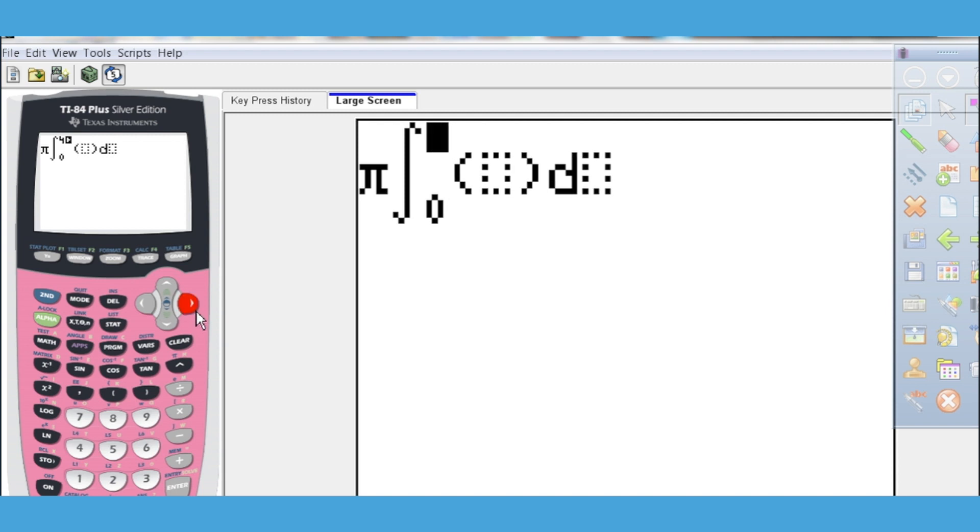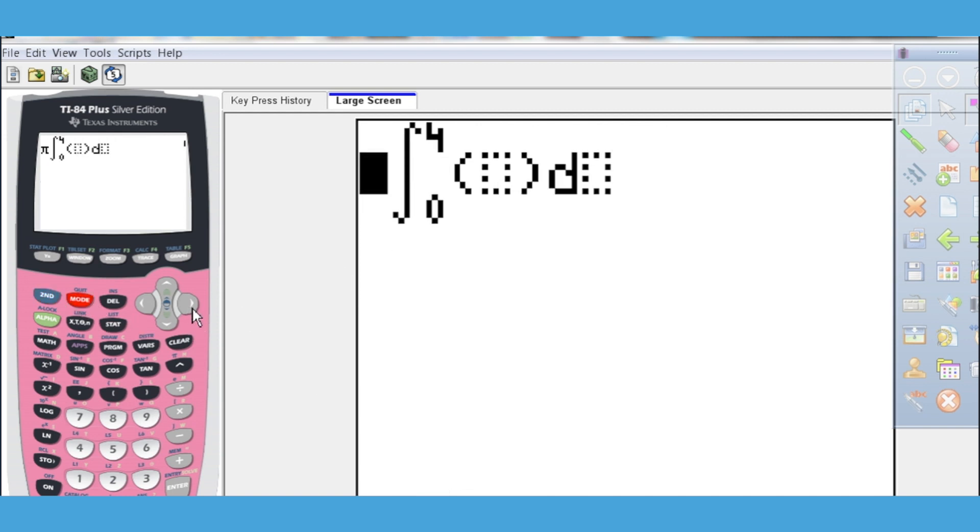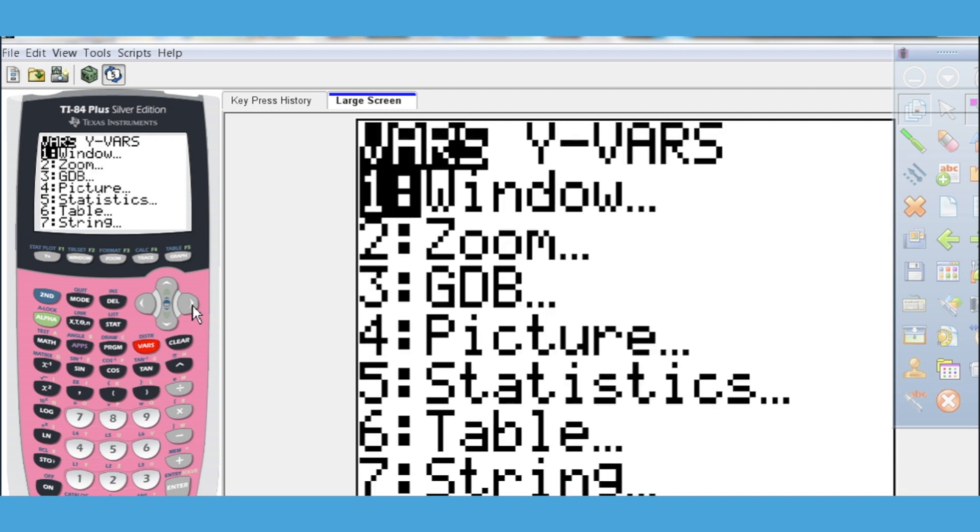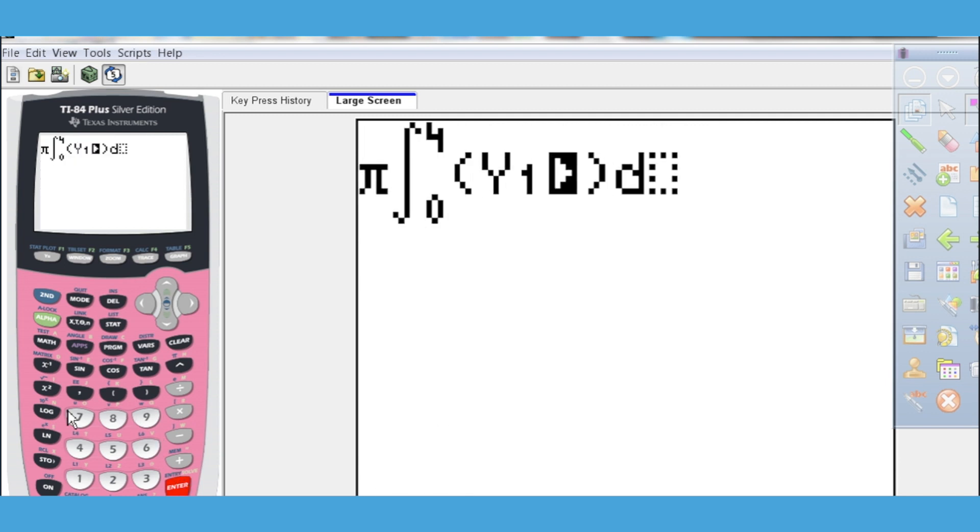Now, if I don't do this right now, I'm going to forget, but I've got to put the pi somewhere. And I'm going to put it in the front. I'm going to insert, because if I don't, I'll forget the pi. All right. Now I've got my pi in front. If not, I will forget. And so you can do this one of two ways. You can either type the function in and square it. But notice I'll put this into y1.